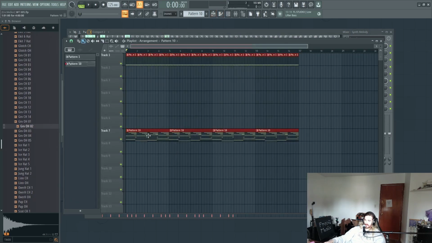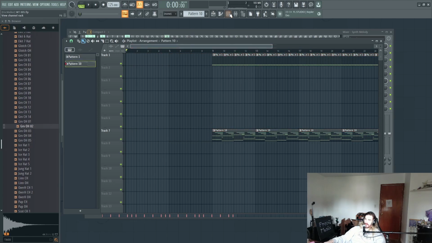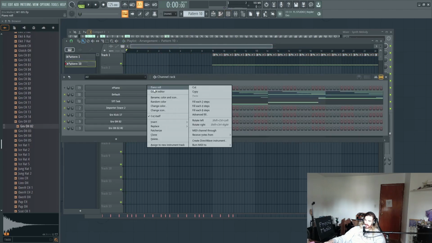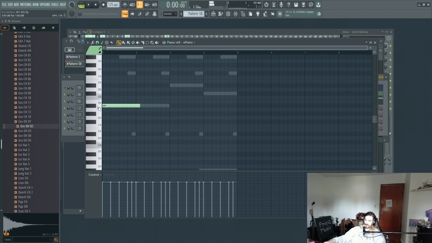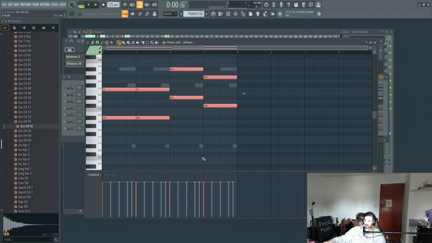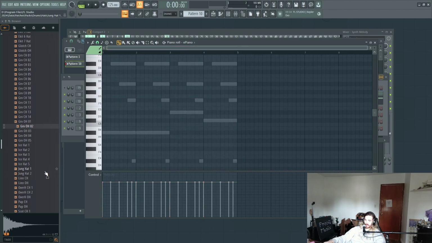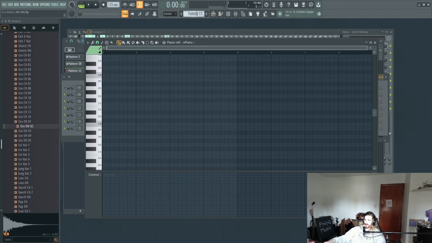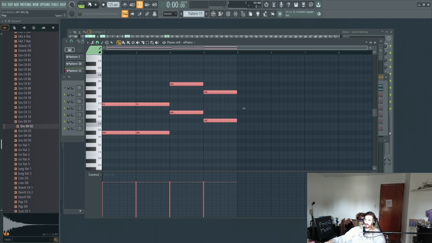Alright, I guess I'll put some chords in. Just copy the melody part. We want to do our power chord. 1, 2, 3, 4, 5, 6, 7. Control and Shift, select everything, Control X, Control V on an empty pattern. You want to make sure you go to an empty pattern.